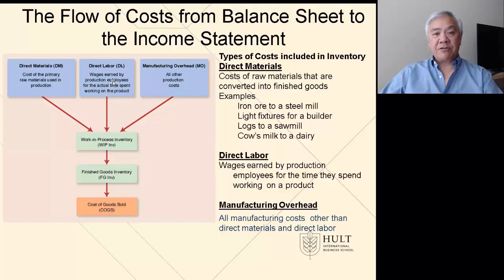And third is manufacturing overhead, and it's a whole bunch of things necessary, as we mentioned, to make the factory run properly and to effect the properly manufactured end product. These all flow into work in process, which again, think of it as a factory. Then they flow to finished goods, then cost of goods sold.